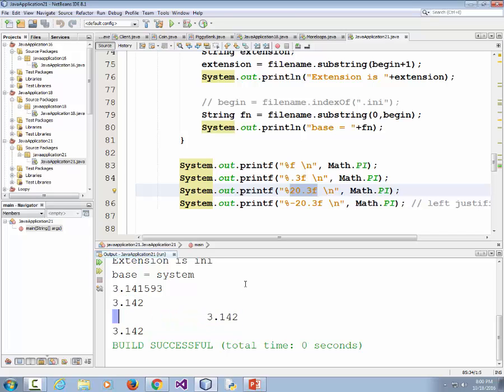And we could count them out. That's 1, 2, 3, 4, 5, 6, 7, 8, 9, 10, 13, 14, 15, 16, 17, 18, 19, and 20. So that's 20. Why would you use that? Well, if you want to print columns of numbers. We tried generating columns with the \t, I believe, but it's more reliable to actually specify the width.